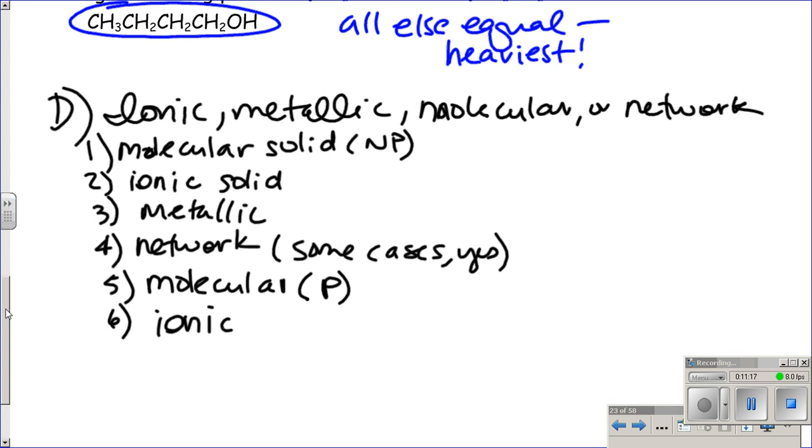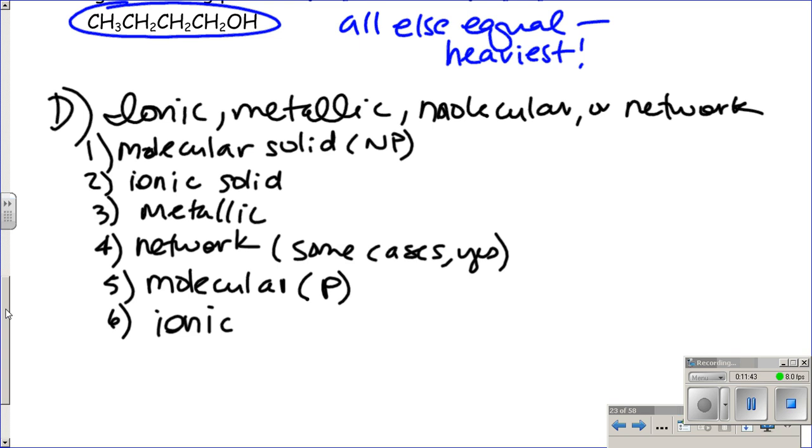So it's not only a covalent or molecular solid, it's a nonpolar molecular solid. It goes a little bit deeper. Number 2 conducts electricity only when melted. Only when melted means in the solid state nothing's going to happen. So that's ionic. The ionics have a static electron location, not delocalized. So if it's static, it does not conduct electricity. But once you put it in aqueous solution or melt it to a molten state, then it will.